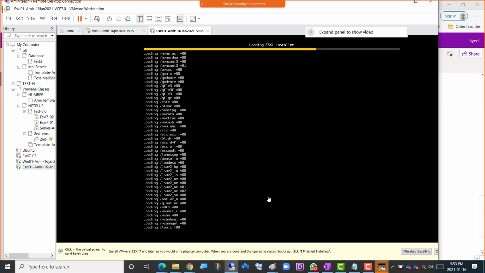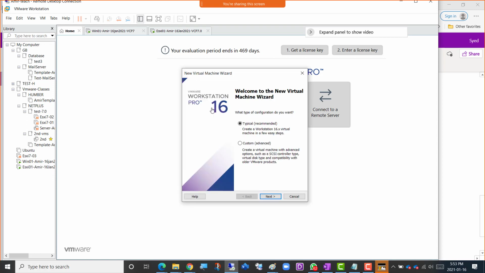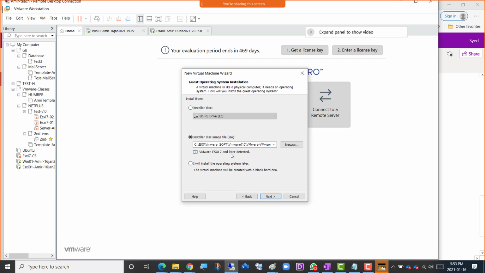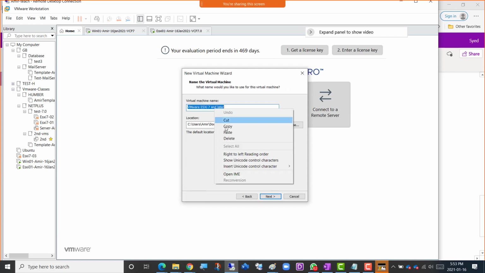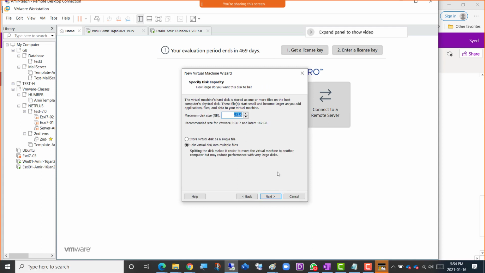Well, we can start the second one simultaneously, right? It will stop at a certain point, so we're going to start from there. So I'm going to go for home again, and I'll pretty much do the same steps but with a different name. So I'll click create new virtual machine again. Typical is okay. Next. The good thing is it's already added here, the VMware Workstation 7. So it's selected. We'll click next. I'll just paste that name here and change the 1 to 2, and I'm installing it in D drive, not C drive, and click next. 200 there, single file is there.